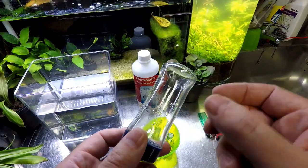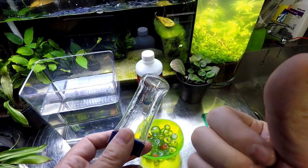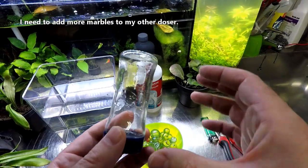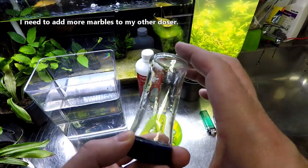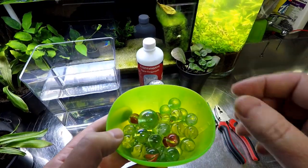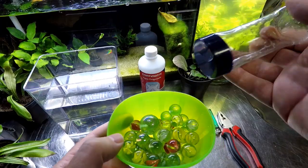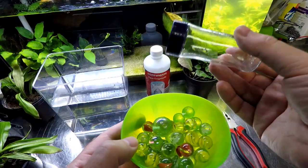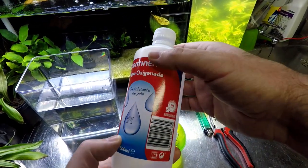Glass is probably a little bit better in that it weighs something compared to plastic. But as you'll have seen in the intro part of the video where I showed the larger version, it's very hard to get a container that size with a good plastic lid. So use what you can — just make sure it's food grade. Marbles are going to be our weight. There's no heavy bottom, so we're going to use the marbles inside the jar to weigh it down. Hydrogen peroxide — this is also food grade, this is three percent.